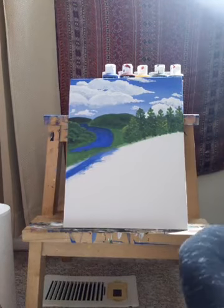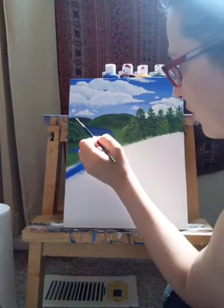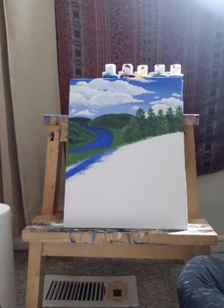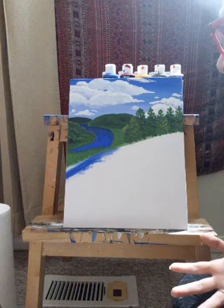Cool. Okay, and that is more defined than that one. So that's least defined, a little bit, you can see. And then here you have a bit more texture on that one. Again, it's not super detailed. It's still just giving that feeling of what we're trying to accomplish.